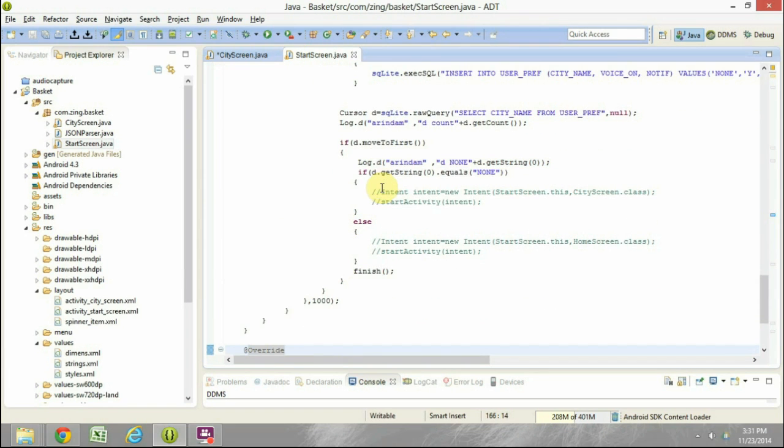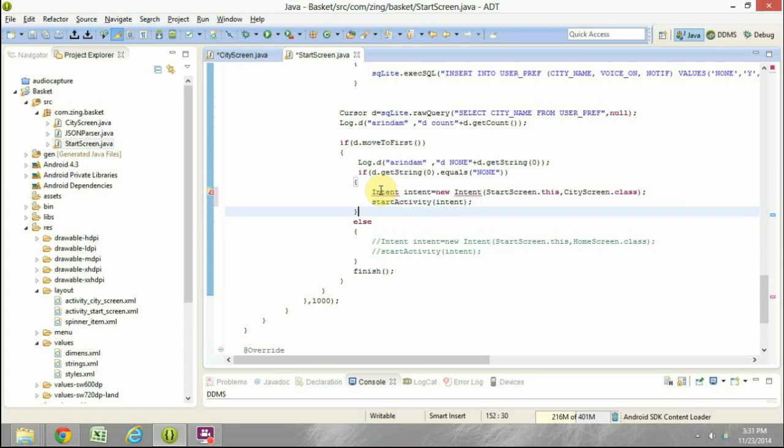Now, because city screen is ready, I will just remove this part of the code. It is giving me an error because the include files are not there, so I'm going to press Control Shift O, which will include all the required classes into this particular project, and we are done.